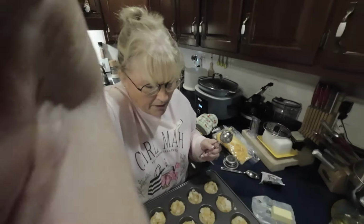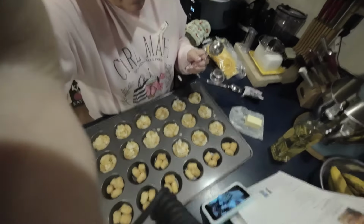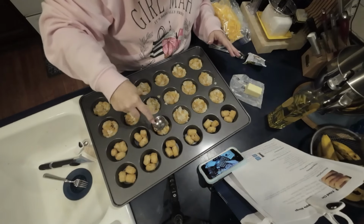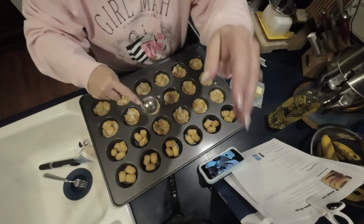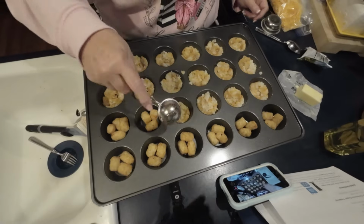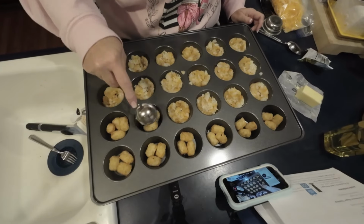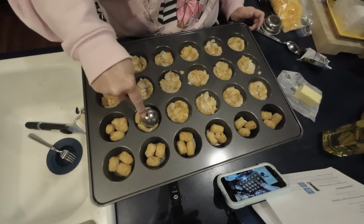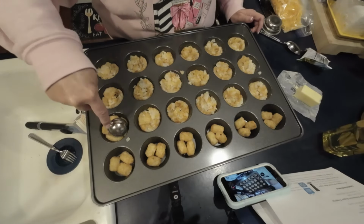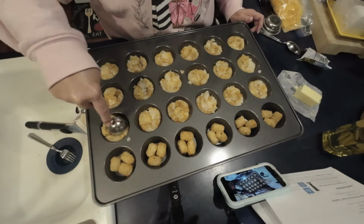Okay, I'm back. They were in there about 6 minutes. But you basically just want them thawed out. Because then you want to take something kind of like this. I'll bring you way down so you can watch me. This is just a tea ball, for loose tea, but it works great for this. You can use a spoon. You can use your hands. I got 4 in that one. It's an extra one.